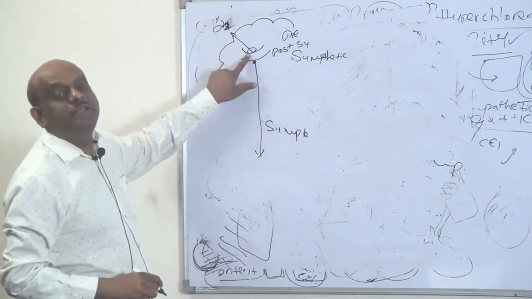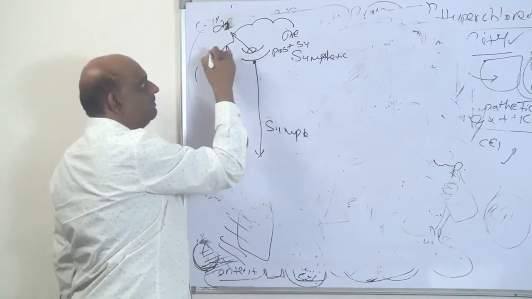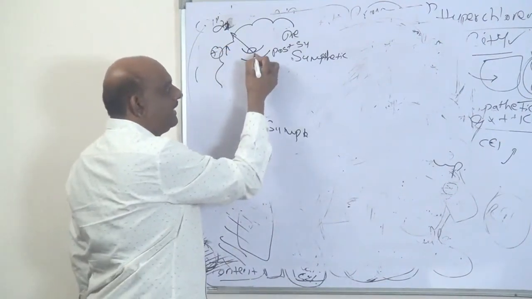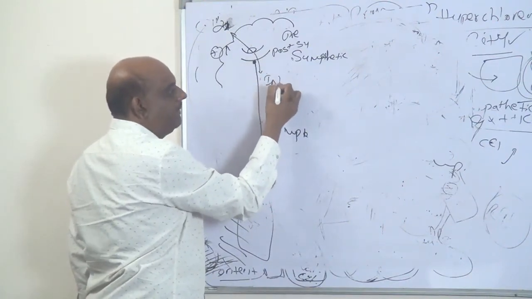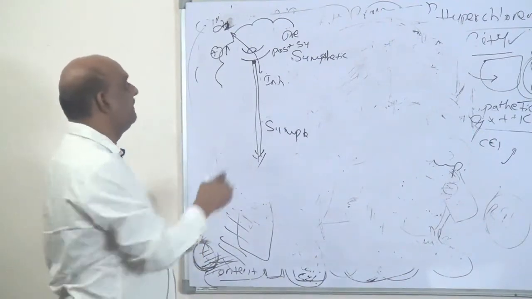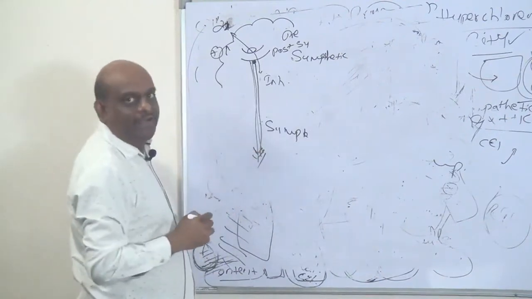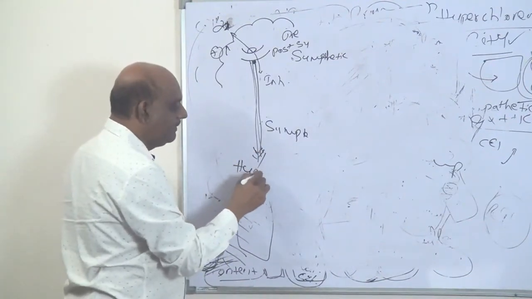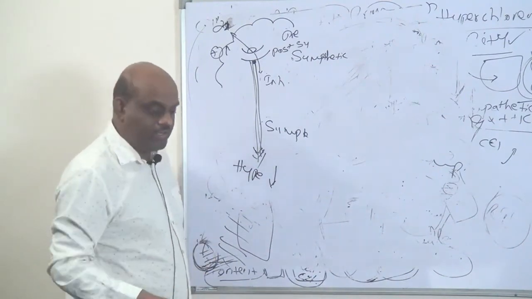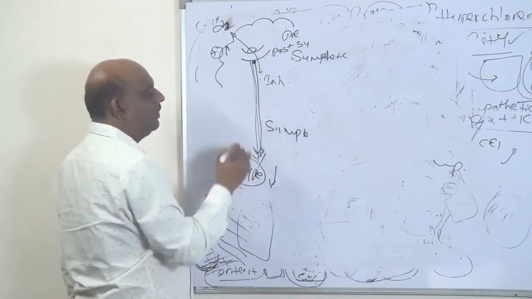What is the function of this presynaptic receptor? It is like a switch. If this is stimulated, then that causes inhibition of the sympathetic outflow. That is the reason, if the sympathetic outflow is inhibited, hypertension also will come down. Naturally, if you are angry, your BP shoots. If you are not angry, your BP doesn't shoot. So that is the whole idea.